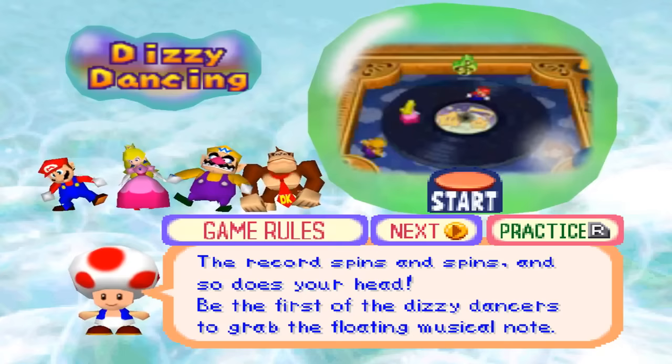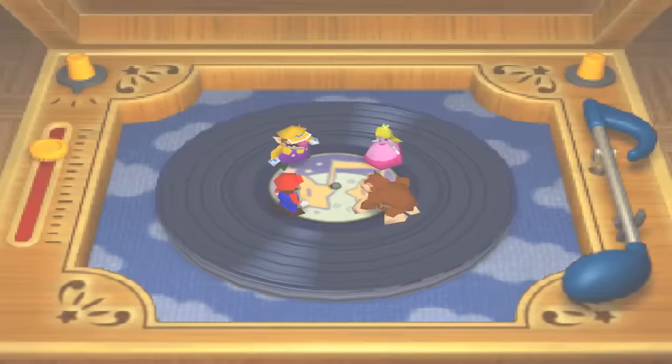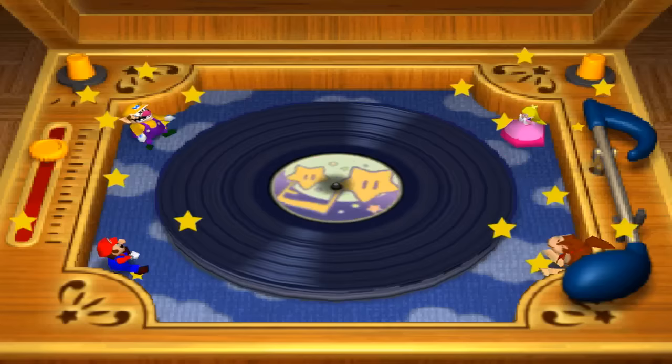Dizzy Dancing. The record spins and spins, and so does your head. Be the first of the dizzy dancers to grab the floating musical note. Due to the player's dizziness, the controls are altered, and players have to figure out how each direction on the controller translates to the screen. Sometimes up is down, sometimes up is left. You won't know until you try.